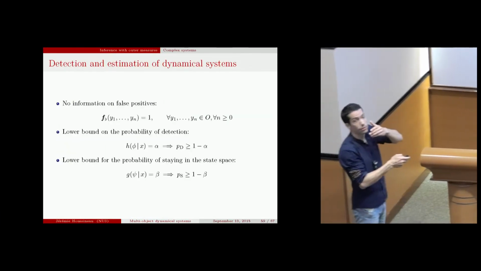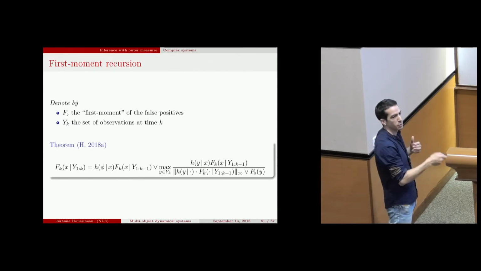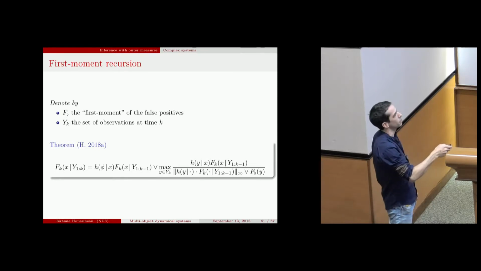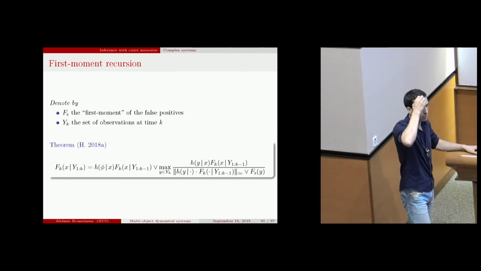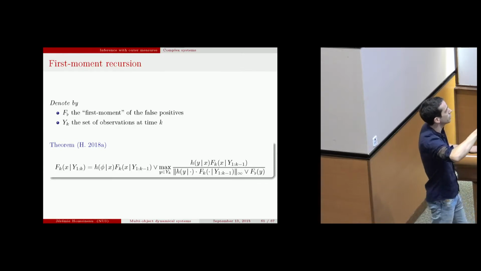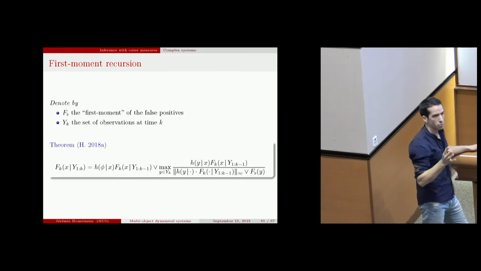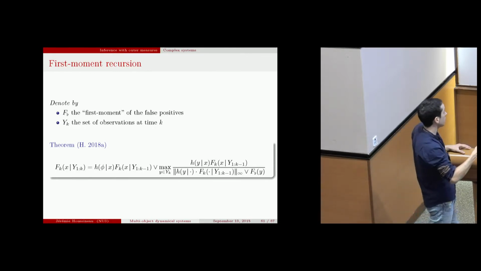And so, just in a minute, it's quite nice, I find, to see that we can basically derive the first moment recursion in exactly the same form, but you replace sums and integrals by maximums and supremums. I can use the derivation by Pierre Del Moral and have the same sort of idea. Here, there's no Poisson assumption. Actually, it works a bit differently here, and there's no approximation. We can just propagate our first moment this way.